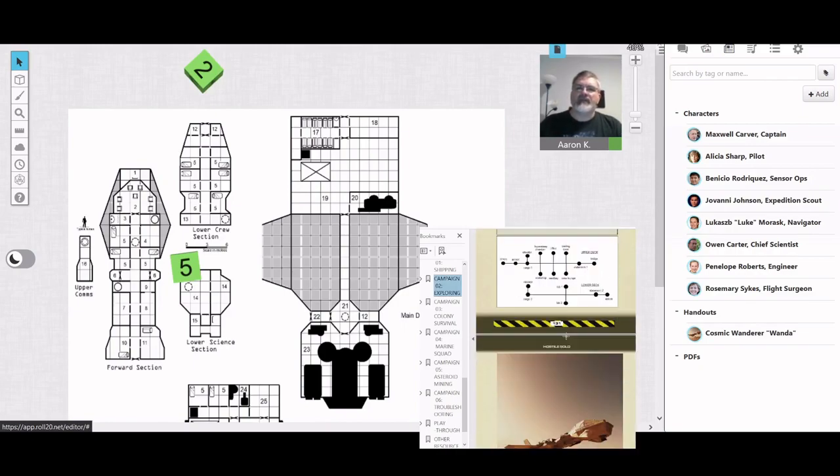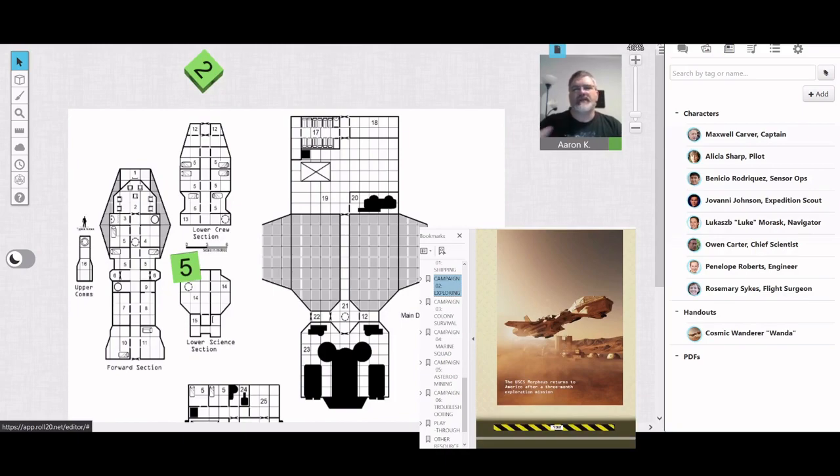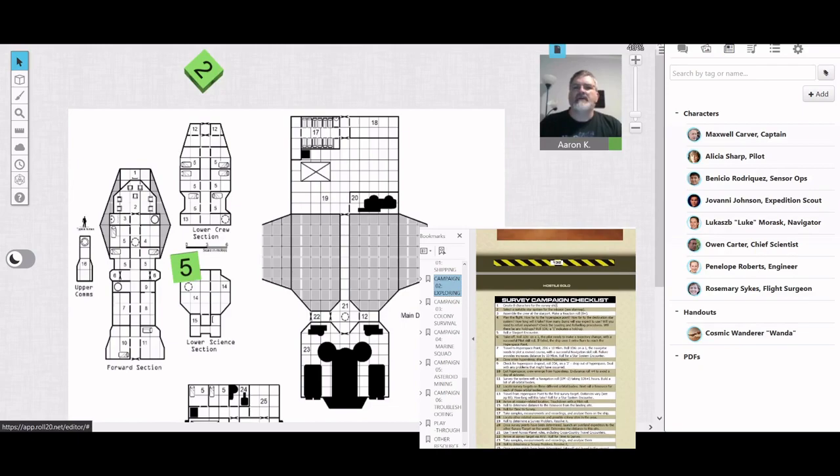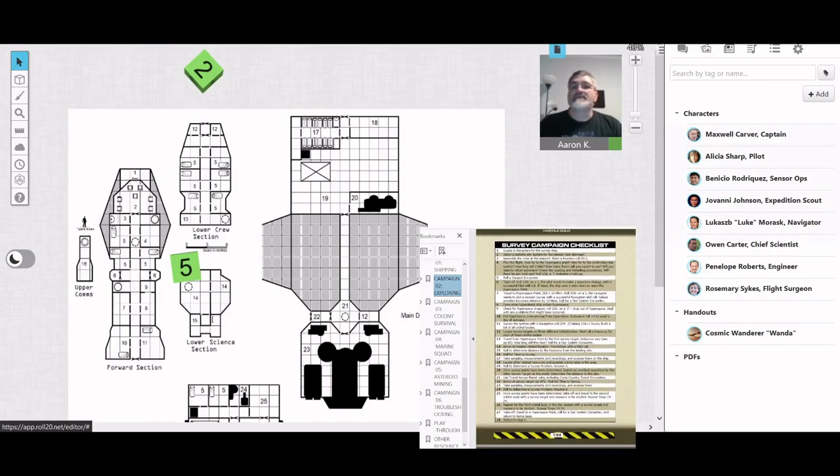And we just named our vehicle. There's a picture of her in flight. Isn't she beautimous? All right, so we're just going to jump into our survey campaign checklist. Create characters for the survey ship.